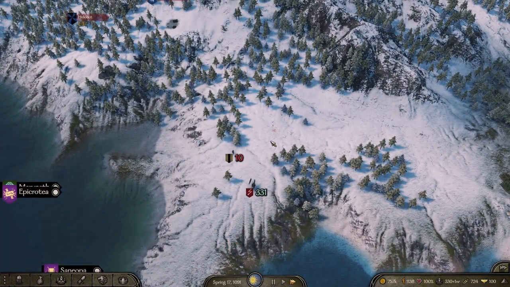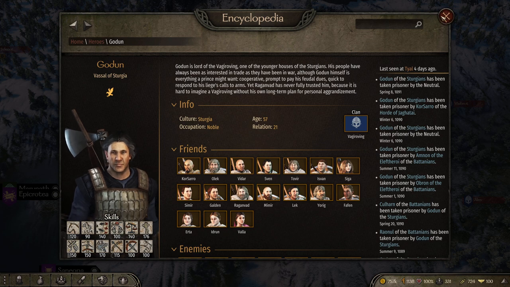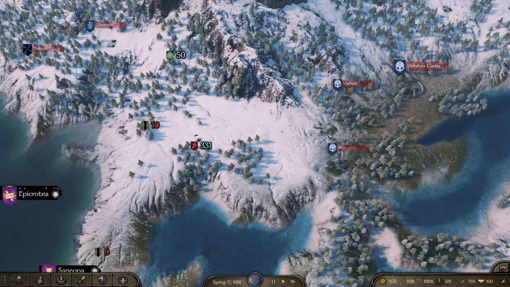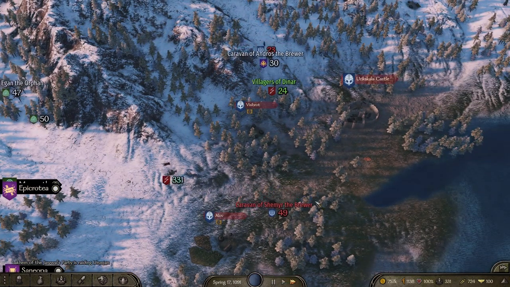Maybe we'll run into Godin. In fact, let's see where Godin is right now. Mr. Godin, where are you? You were last seen near Tial 4 days ago. That's ages ago, man. I don't know where you've gone since then. Maybe he's still out here in his own lands. Not that I see him.